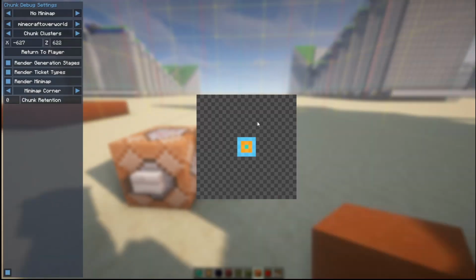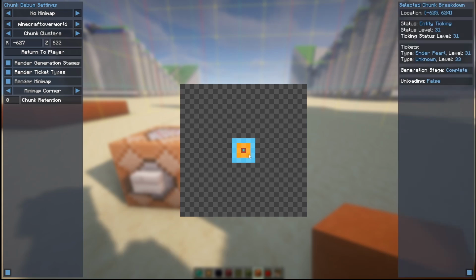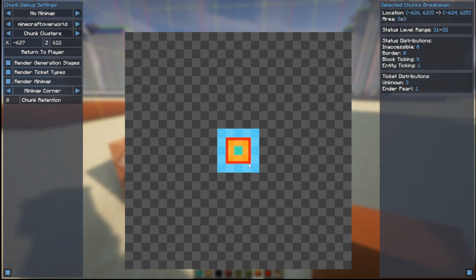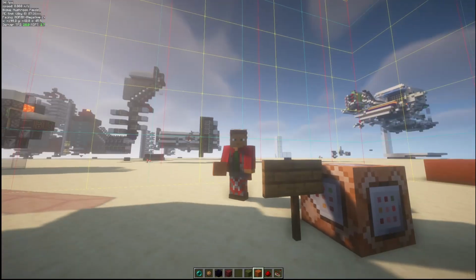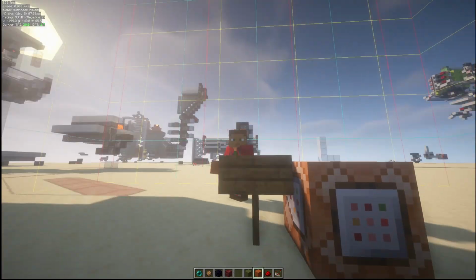If we take a look here on our single player world, the ender pearl is loading one chunk as entity ticking. That's the area that the ender pearl is in. And then it's loading the 3x3 around that as redstone processing. So it's not as large as the nether portal loader is, but it still is loading a small area, which is interesting. That's really useful if we want to be able to use it on reloading.